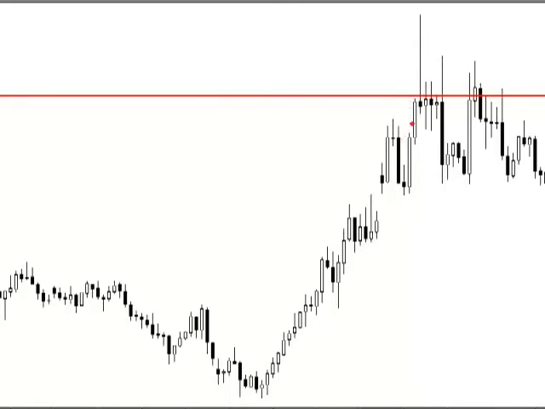So all I simply did was set an order to sell short at the break of the pin. I put a stop above the 70% level of the pin bar, and my order was filled the next period. I then looked for levels that price might possibly turn around on me.